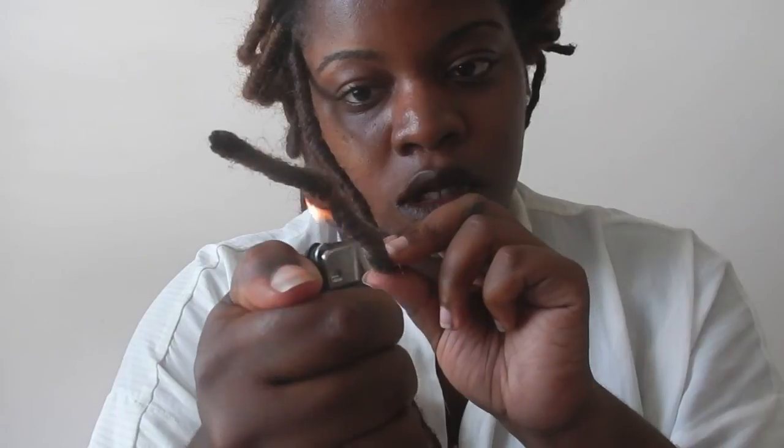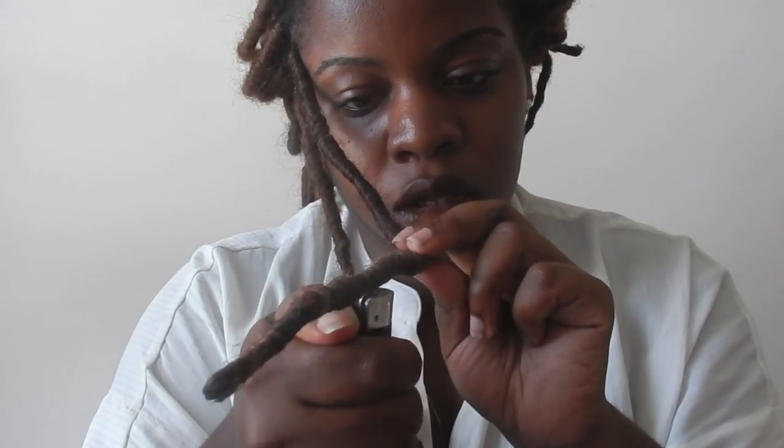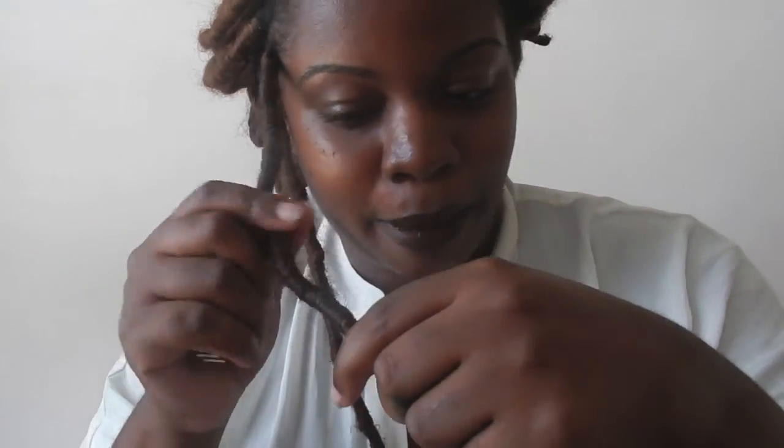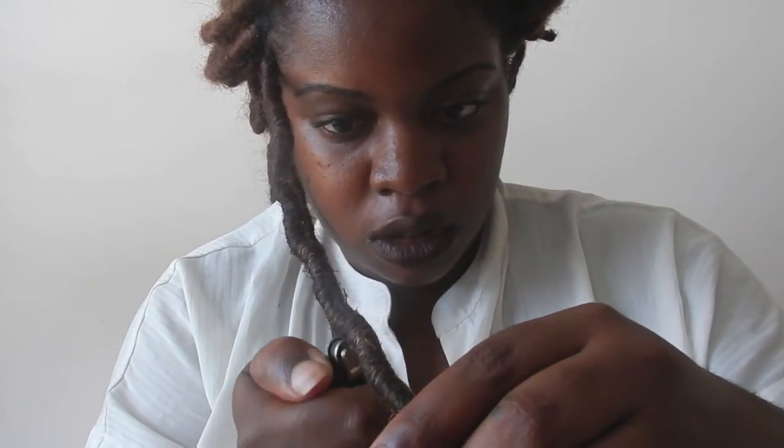So the last thing that I like to do is I like to take my lighter and just kind of run it along the lock so that I seal more of the fibers in place, just so that nothing gets unraveled. And I don't go too close to where my real hair might be, even though it's in the braid. Anything can happen. And I just like to clean it up, same way they trim your braids, so it's not all fuzzy and everything. I just burn that fuzz off. And that is it. It's very simple.